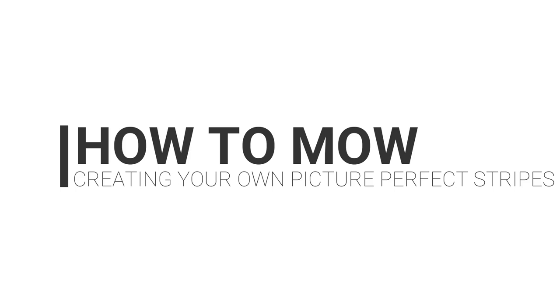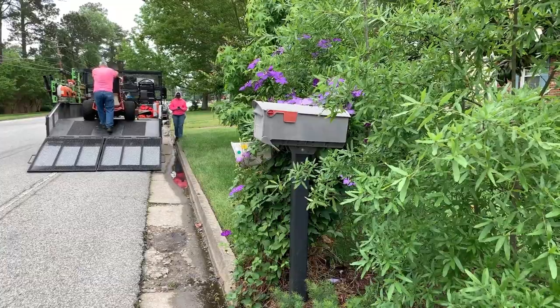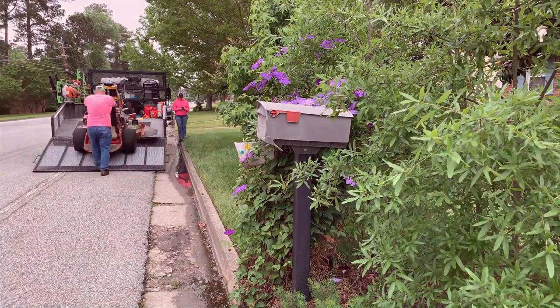Now I've hammered you on mowing height, mowing frequency, bagging versus mulching, and sharpening your blades. Now it's time for the fun part — we're ready for dessert. Let's talk about striping. I'm going to break down exactly how to stripe your lawn and have someone on our team show you what I'm talking about so that anybody can do it. Mowing can be pretty straightforward, but there are about six rules of thumb I want to lay out one by one.